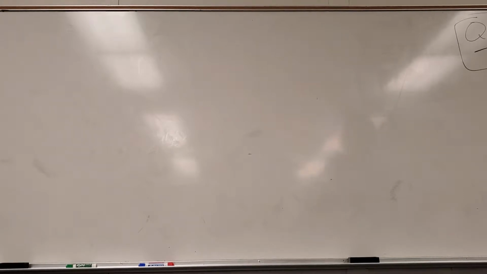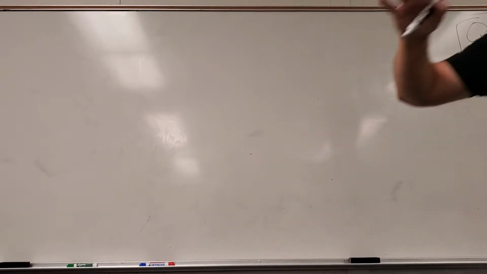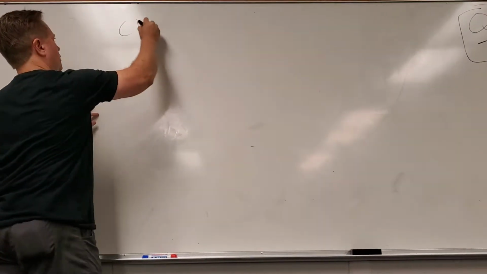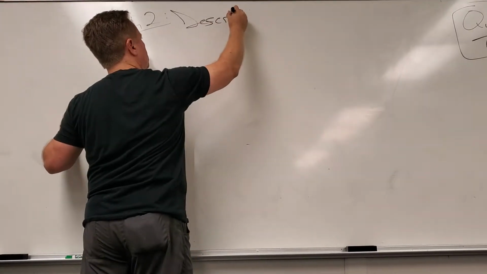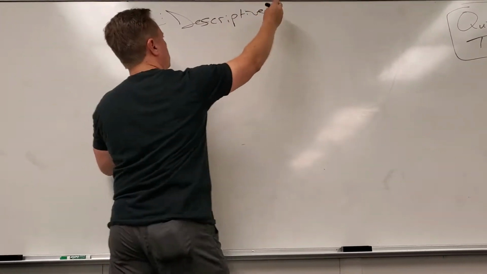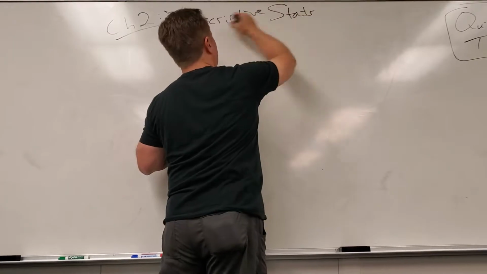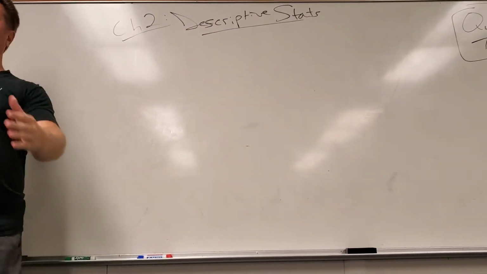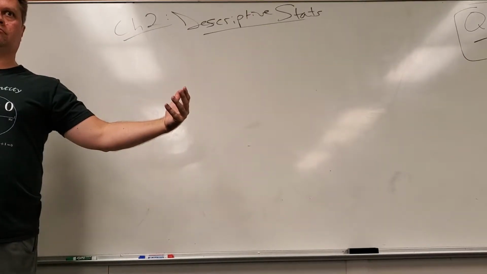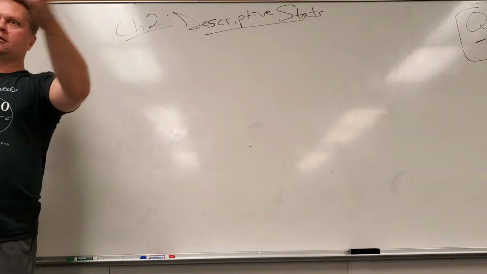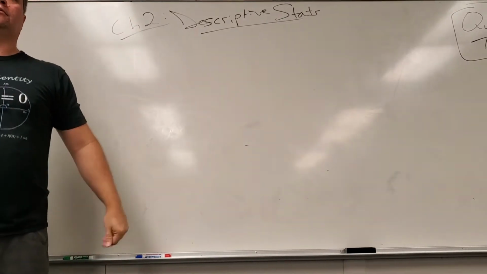Chapter 2 is all about, not analysis yet, but the beginning of chapter 2 is all about just how do you show your data. It's called Descriptive Statistics. So we've already sort of gotten into it. I think I warned you when we did the histograms, they're not in chapter 1, they're in chapter 2. I think you would agree with me that creating a histogram is a way of describing your sample. It's the distribution of where all the values go.